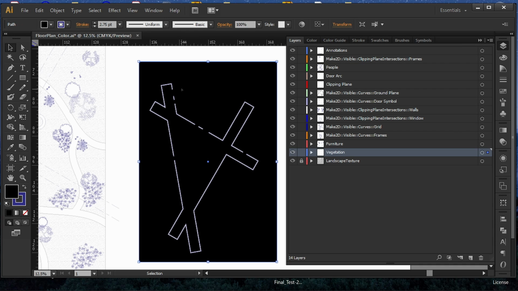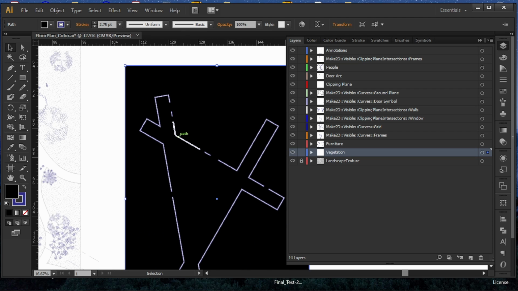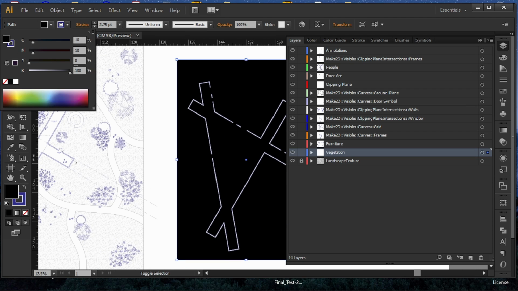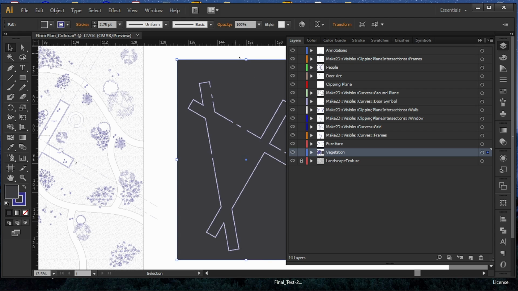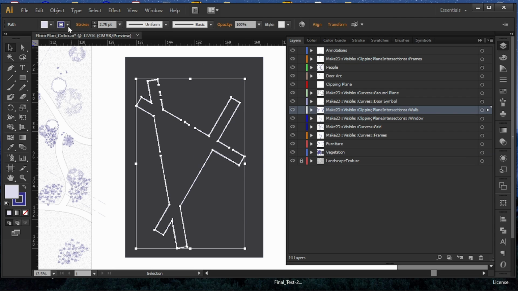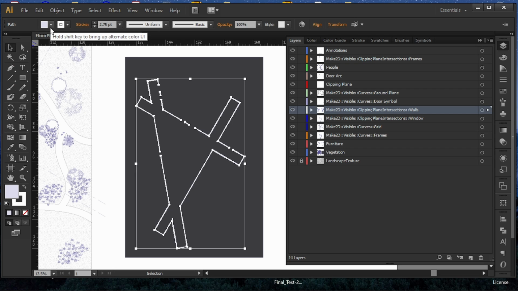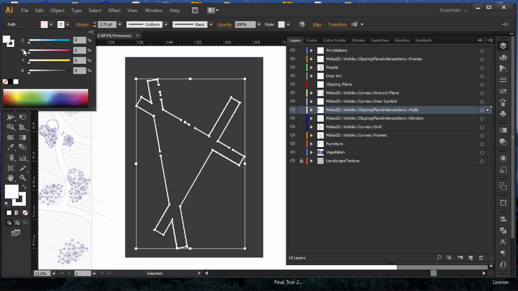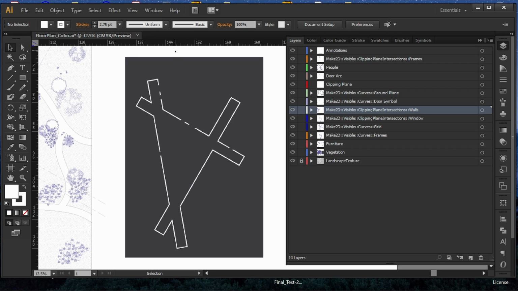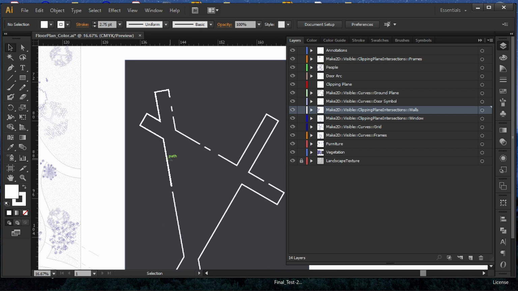You don't want to make all black because if you were going to print this, digital is fine, but if you're going to print this, the ink will actually start to eat into the lighter color. You need to be careful of that. So you actually want this to be like maybe at max like 85% to 90%, like that. And then you can go ahead and make this your white stroke instead. And you can just keep it as a white fill if you wanted to, right? Or no fill.